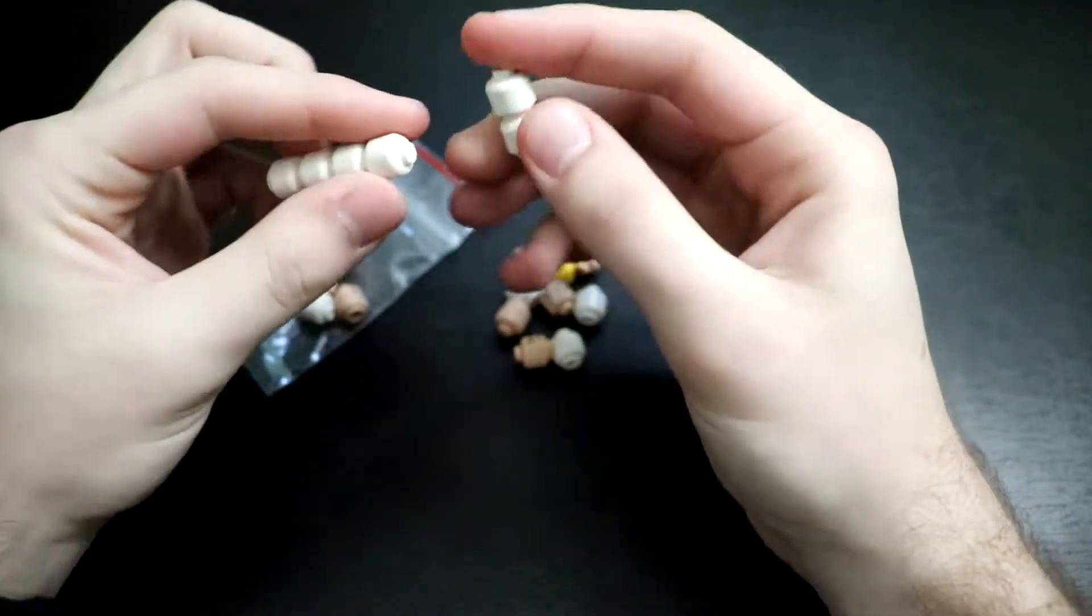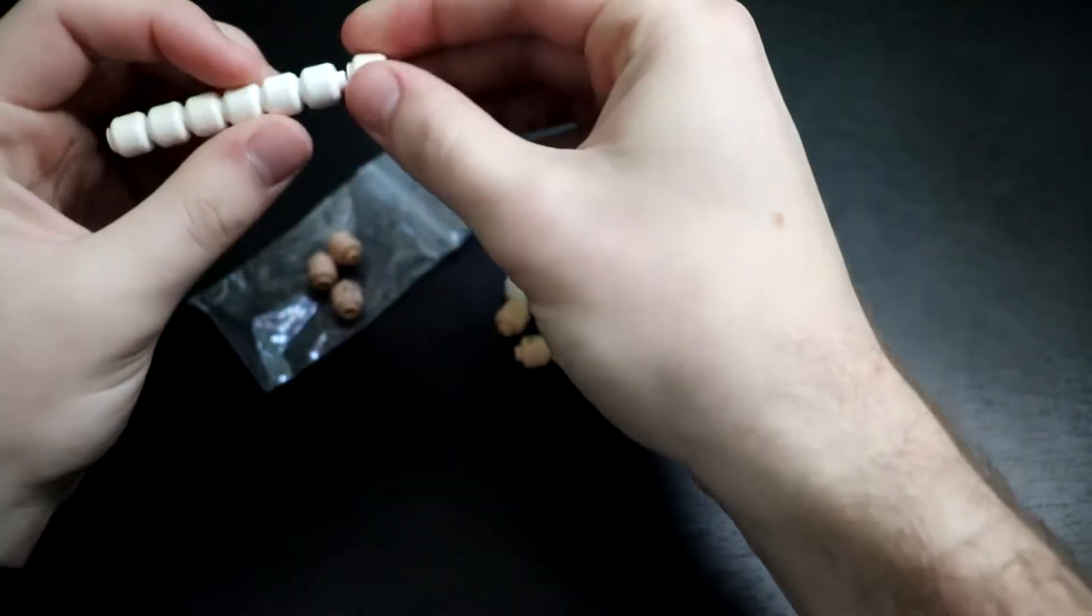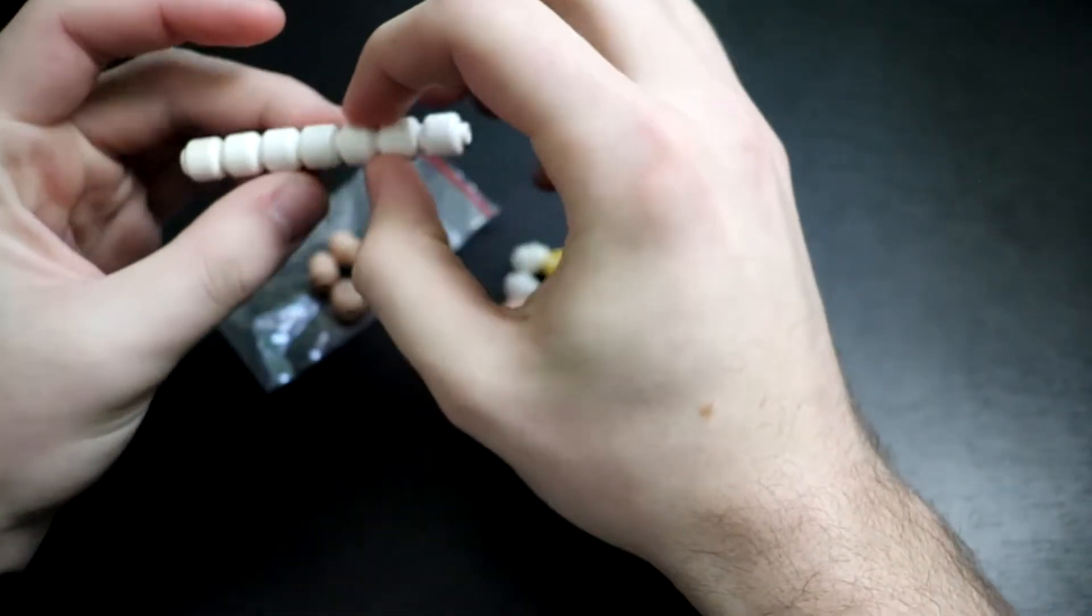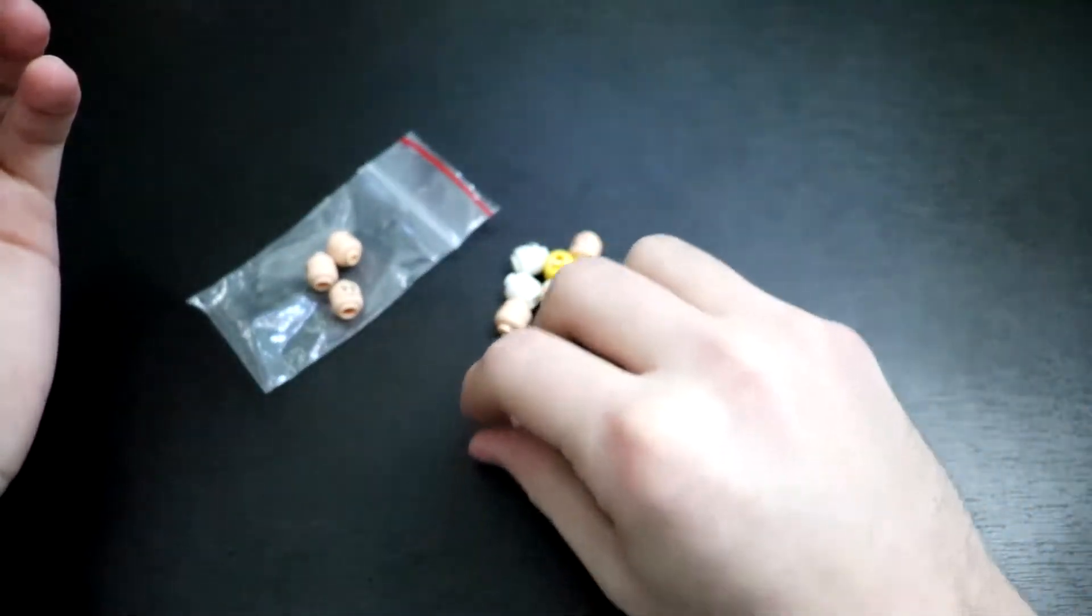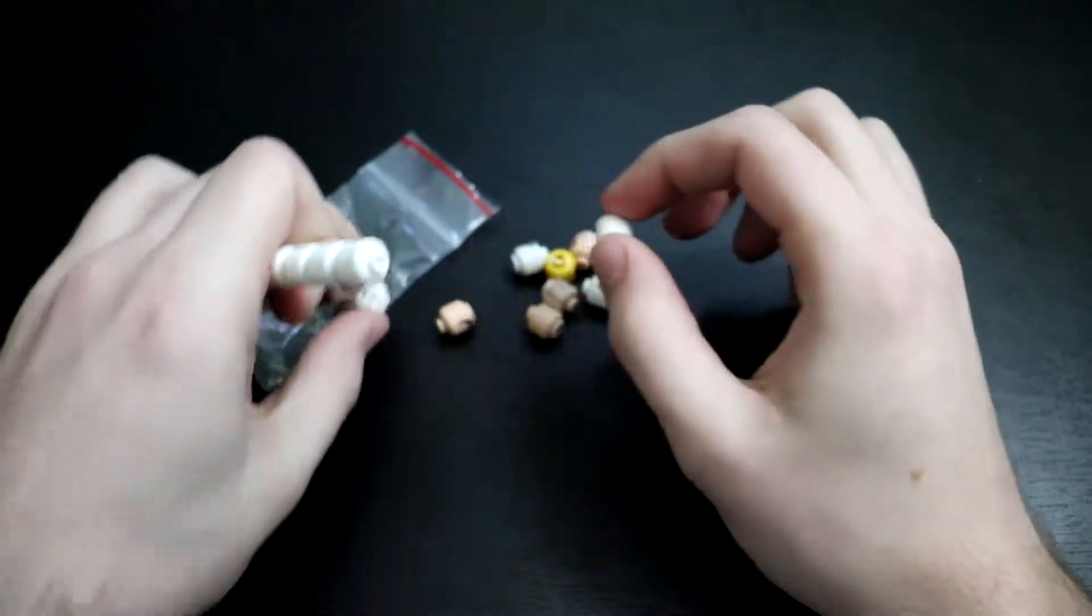So, I should have eight of these plain white heads. So, what is this? One, two, three, four, five, six, seven. That has a face on it. That has a face on it. So, this one's got to be it.